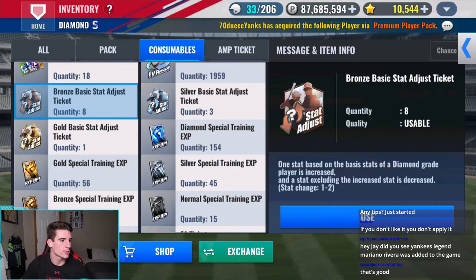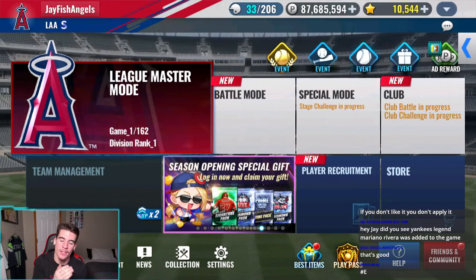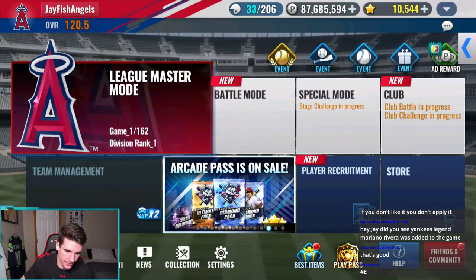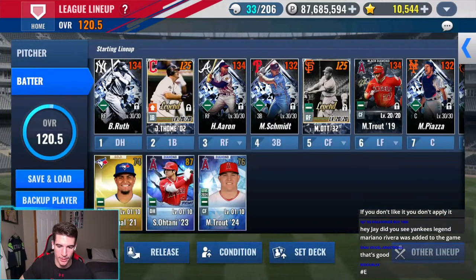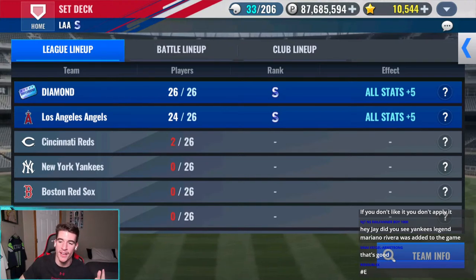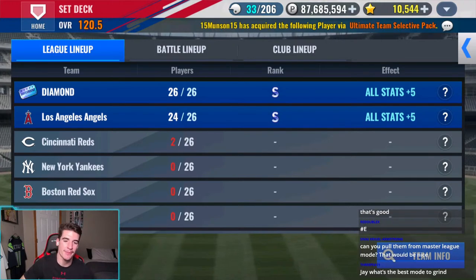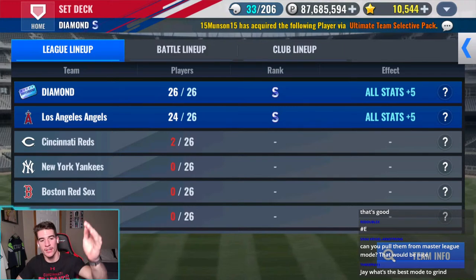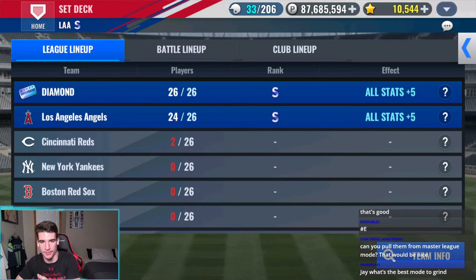Patrick, what's up? Any tips just started? Main thing I talk about, especially when you're just starting Nine Innings, first of all, try and get your diamond set deck first. So if we go here, you go to lineup, you go to set deck. Get all diamond players, because every diamond player will get all stats plus five if you get all of them. And then start working on your team set deck. Start getting team diamonds from there on. So then you want to have at least 24 team players and diamond players to get the all stats plus five to all your players. That's the main thing I talk about when starting.